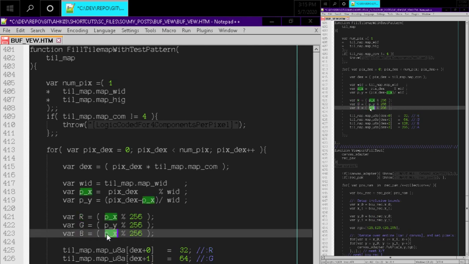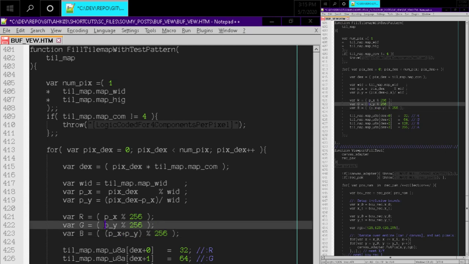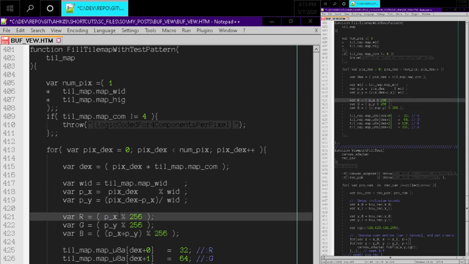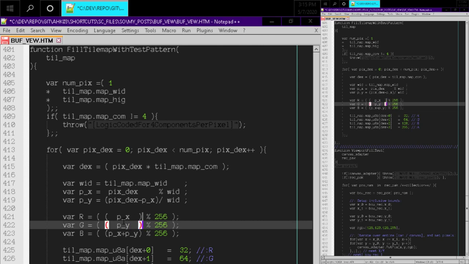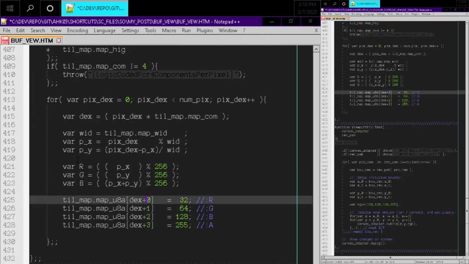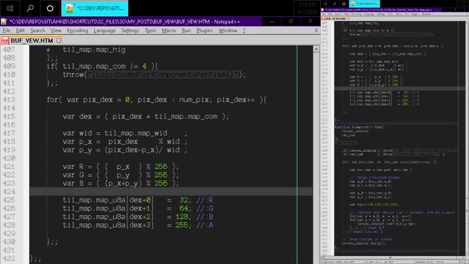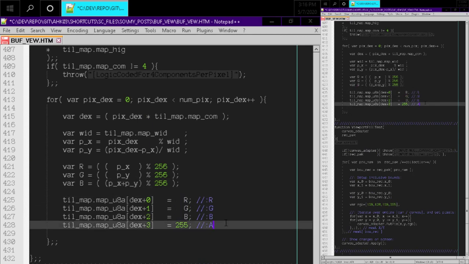Y, and then sometimes I just do px plus py and then modulate it like that. We'll just do something like that. Okay, so now we have a slightly more complicated pattern for filling, and we'll just plop that in right here.